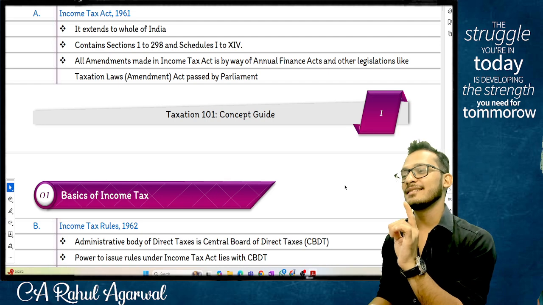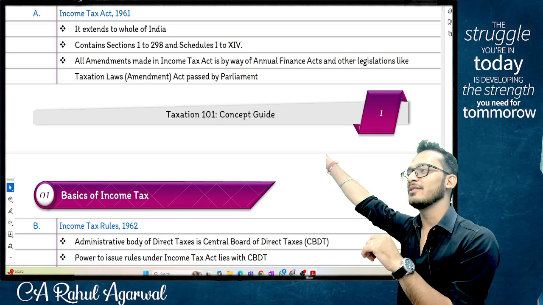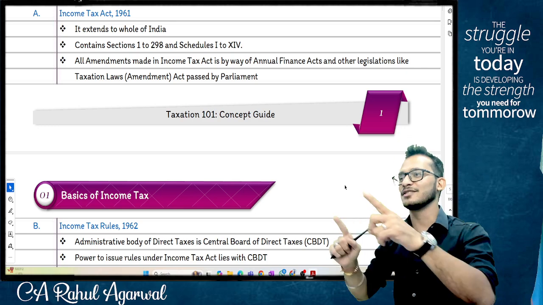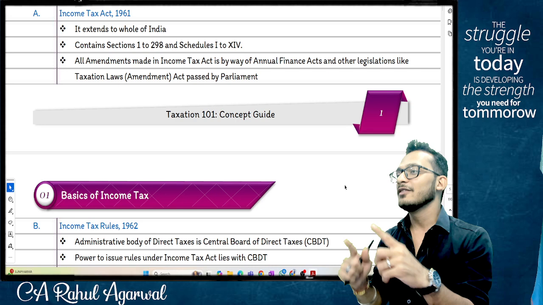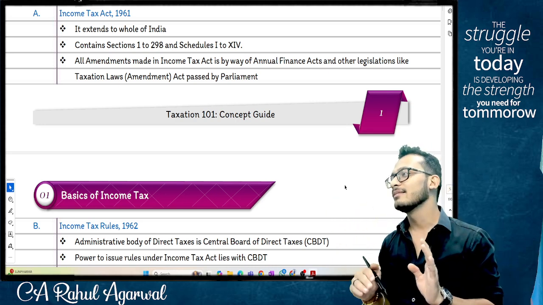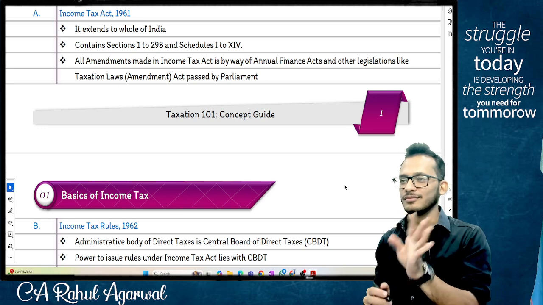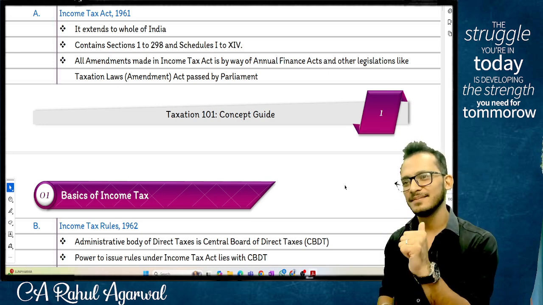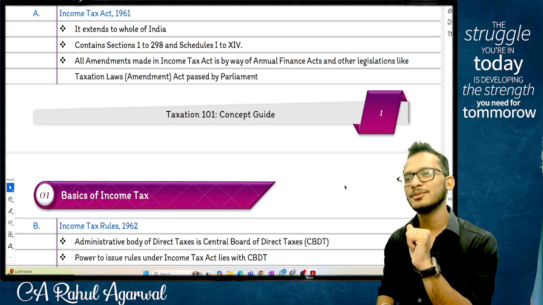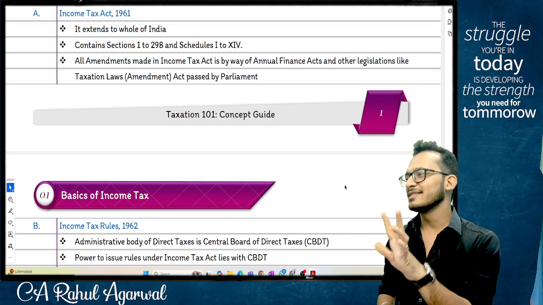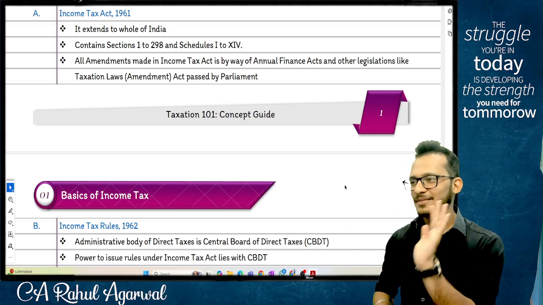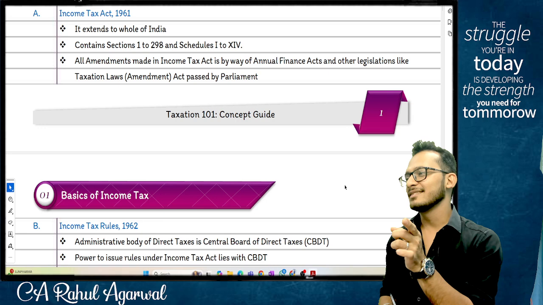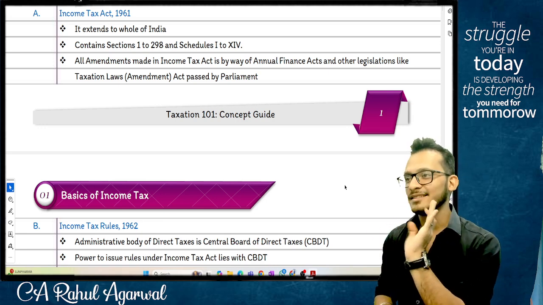People, if they have taken 1st April 1962, they should have written Income Tax Act 1962 also. Or they should have written Income Tax Act 1961 and 1st April 1961. There is a mismatch now. Makes no sense. Which means for one full year, nothing was happening. Correct? No. People, you see a mistake. Keep the suspense. Next class, I'll tell you why it is 62, but it is showing 61. Next class. Yes or no?